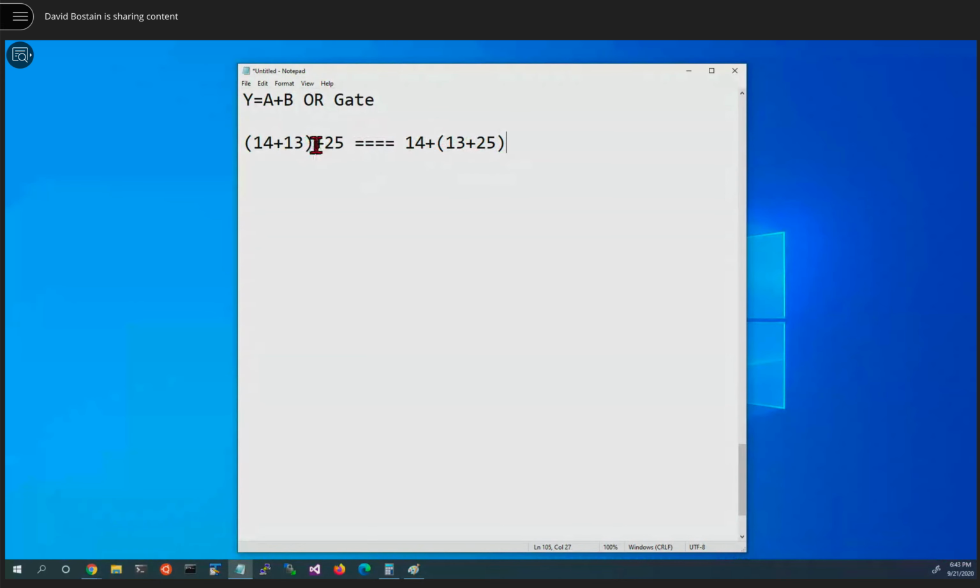Now, this is not true if I change the operator, right? This works for plus, this works for multiplication, but this doesn't work for minus or division, perhaps other operators like the modulus operator. So as long as we know what the operator is and that it's commutative or not commutative and that it's associative and not associative, then we're in good shape. We also had a distributive law. You know, it was something, I don't know, we said A, B, C, something like that. We could write that. It was equivalent to AB plus AC.